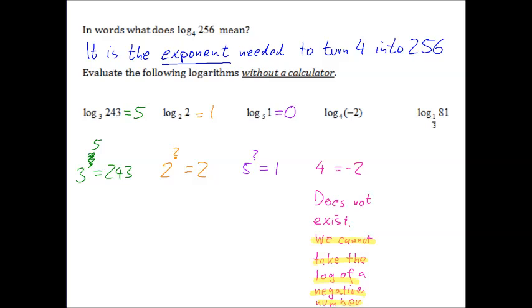And in our last example, what is the log that will take our number 1/3 and turn it into 81? We know that 81 is 3 to the 4th power. We went through that when we looked at our first example here on the left. But how do we get that 3 to get back into the numerator? Yes, again, with a negative exponent, right? So 1/3 to the -4th is the same as 3 to the 4th, and that is 81. So the log with base 1/3 of 81 is -4.